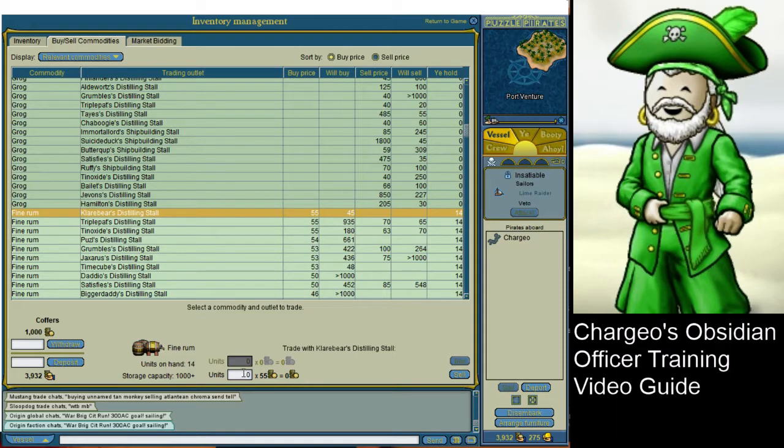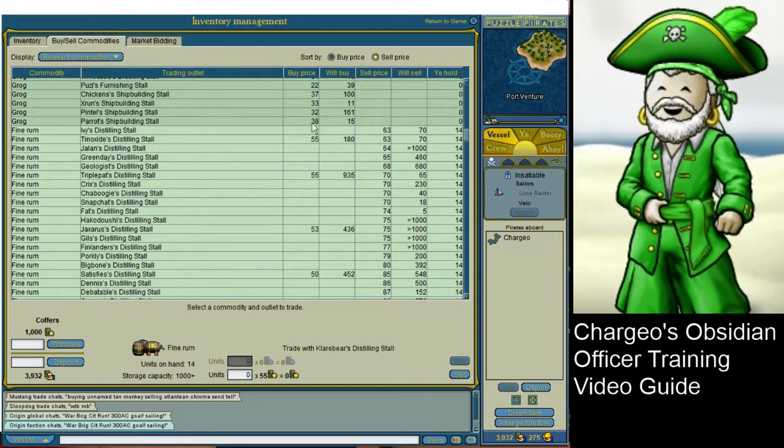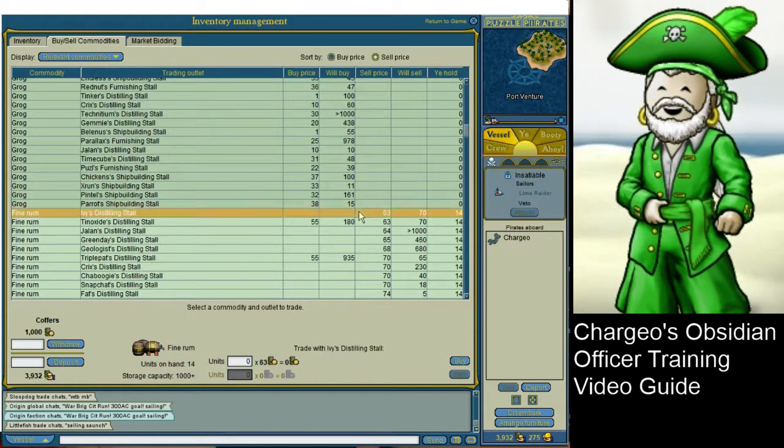But we want to go on a pillage and we want to drink some rum. So that is not good for us. You actually need to sort by sell price. On sell price, it will then relist to the cheapest at the top of each thing. So you want to make sure you're not looking at the bottom or where it ends, because that gets really expensive. But on the very top, it will show Ivy's Distilling Stall is selling fine rum for 63 PO a piece. So if I say we'll buy a ton of them, it will preemptively say, okay, your units 10 at 63 each for 630.